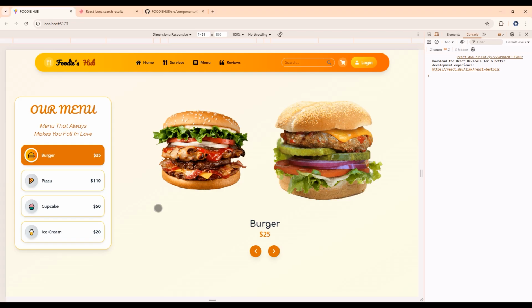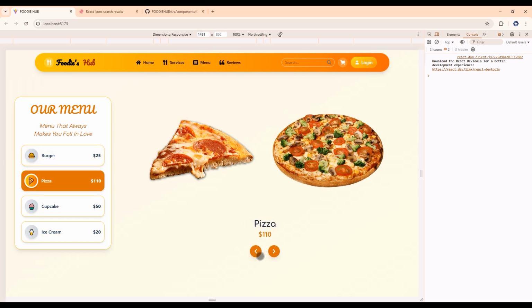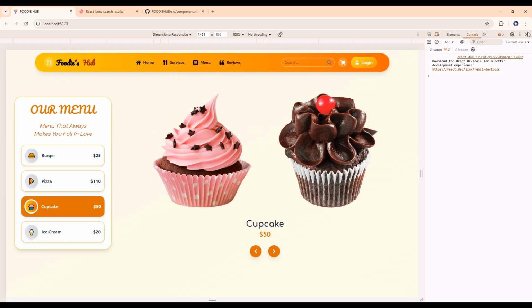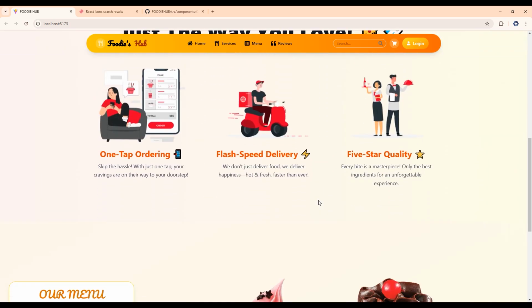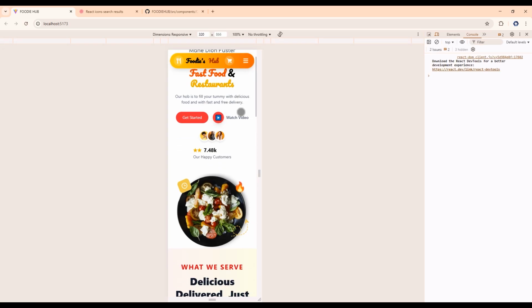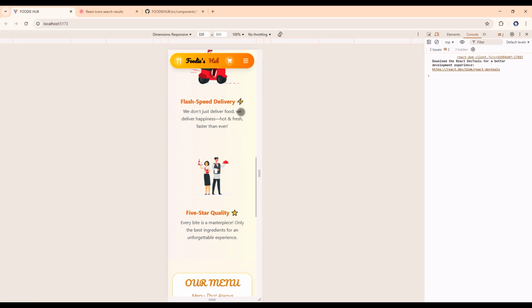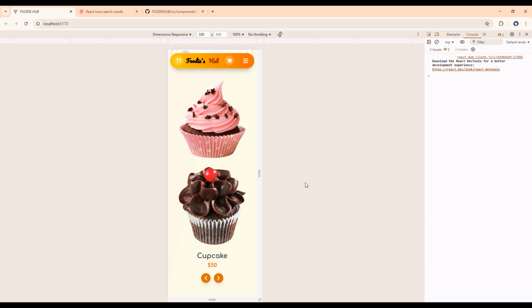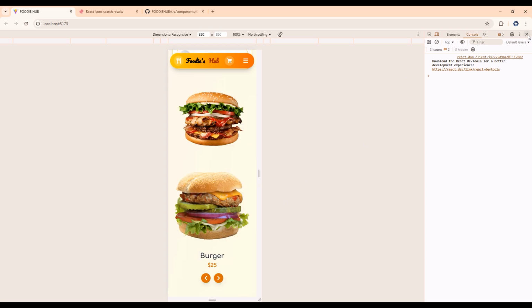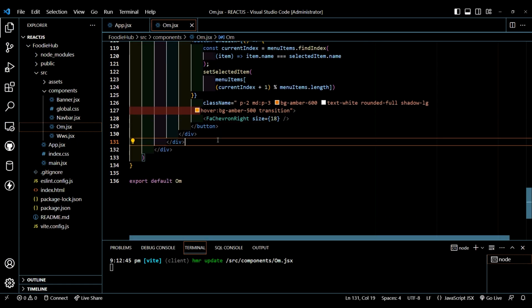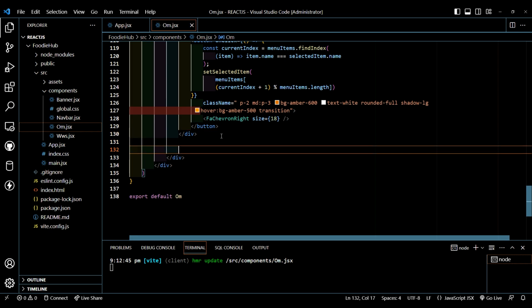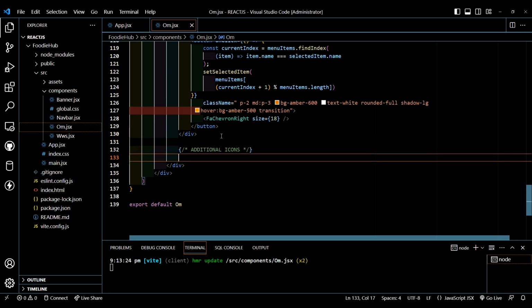Okay, now it's working fine. Let's check. It's fully responsive till now. It's working fine. Okay. Now let's create additional icons.